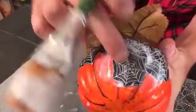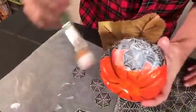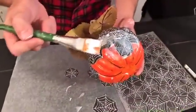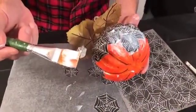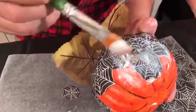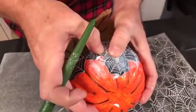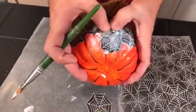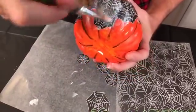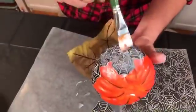and then go right back on top. If you're doing an overall look like this, pattern paper like this spiderweb really works well, because you're not trying to match up corners or anything. Right, and then you can see there's this little area. I'm just going to drop that right down in there and then work. And the Mod Podge is so forgiving as far as being able to move your pieces of paper around and adjust it to exactly where you want it.